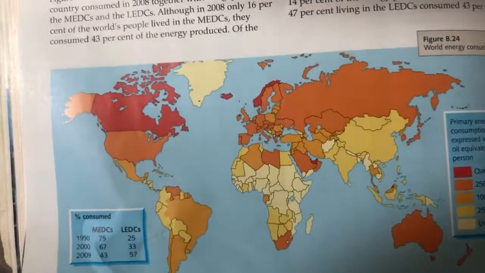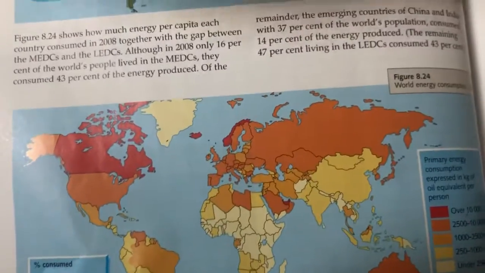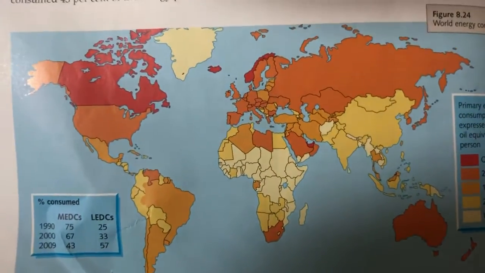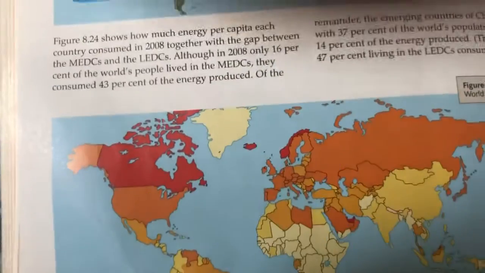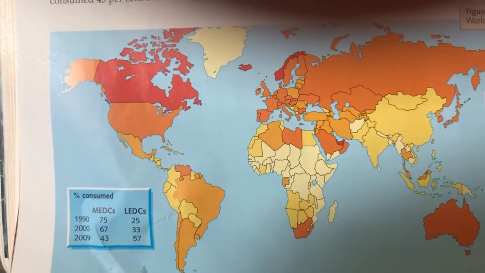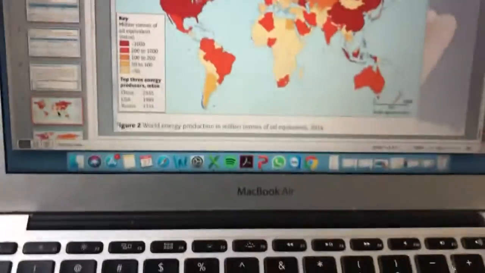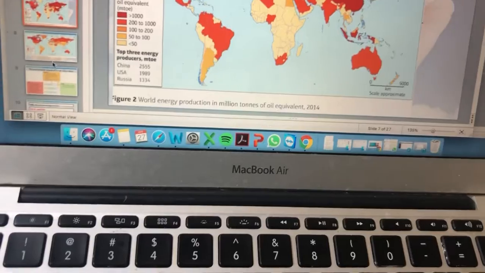And you can really see that, generally, the countries with the highest amount of consumption are also generally some of the more developed countries, okay? More the MEDCs, and this table here describes that quite clearly. If we go back to here, so go through, make some notes on that.